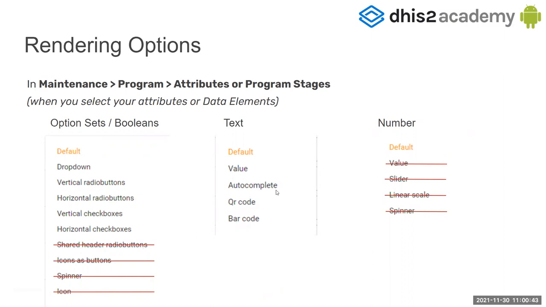I didn't mention autocomplete. If you select autocomplete for a text value type, what the app will do is suggest to the user, as the user types the first characters, the last values that were stored for this field. This is for when you know fields are repeated quite often, but you don't have an option set for a dropdown. For example, in an address you will not put autocomplete because they might be different, or in a name, but in a profession, if you don't have an option set, you might want to put autocomplete. Or in a location, if you know you don't have a list, but you know villages are repeated and you want to avoid typos, when they start typing you can offer the last options that were entered. And this is not sent to the server in any way, so it works based on use in my installation.